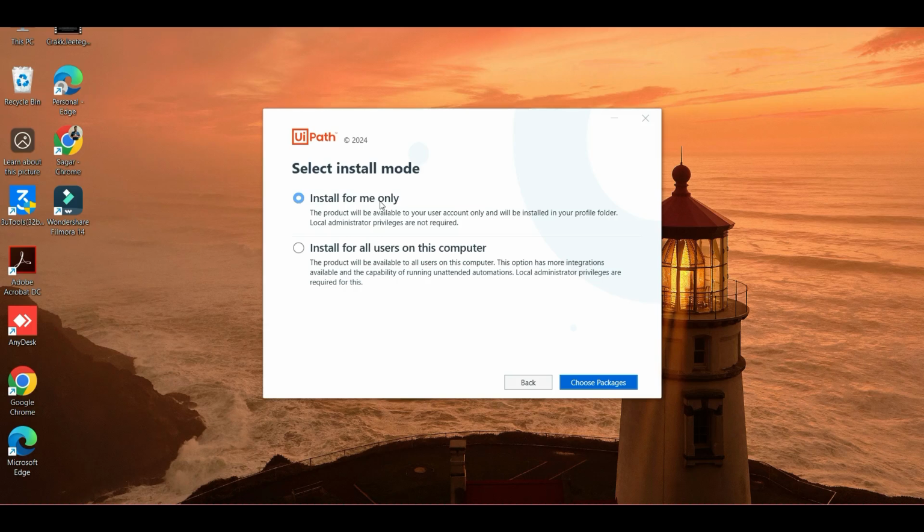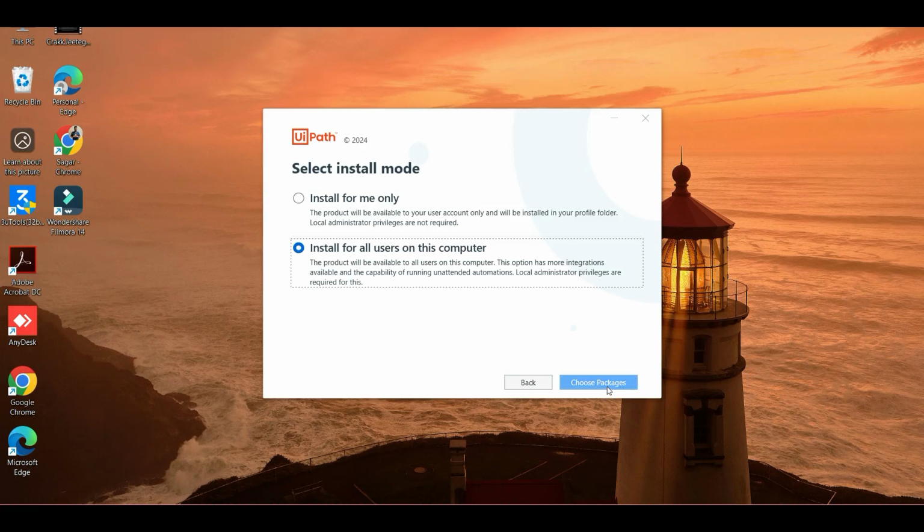If you have multiple users on your system or in your VM, you can install for the current user if you want, or if you want to install for all the users you have on your system, you can go with that. I will prefer install for all users, so that whichever user opens your VM or system, they can see UiPath. So we'll go with this.